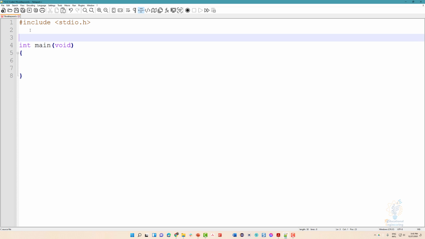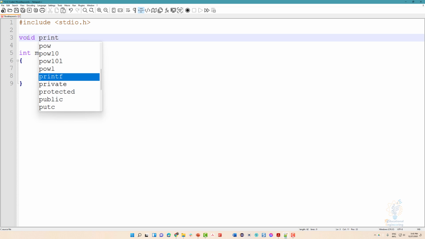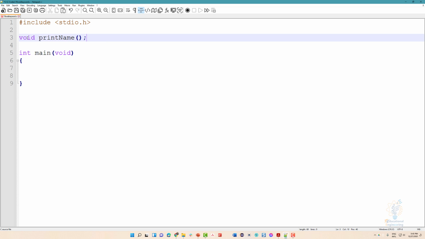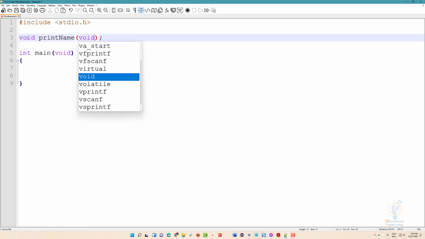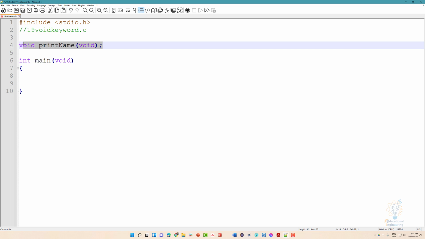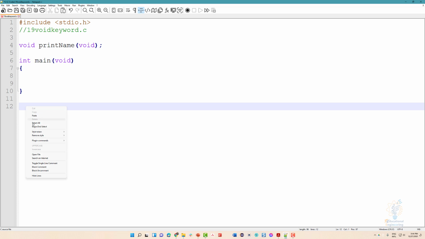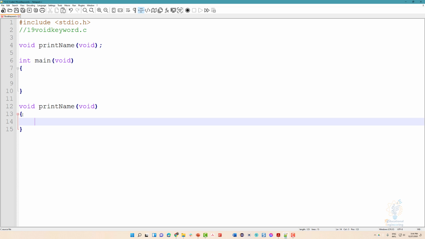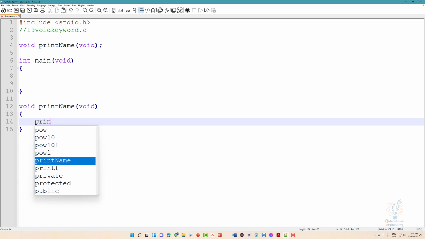Now let's write the prototype here. Void print name and void. Now the file name, as we mentioned, is void keyword. Now let's copy the prototype, paste it down here, and remove the semicolon, add two curly braces, and add printf.